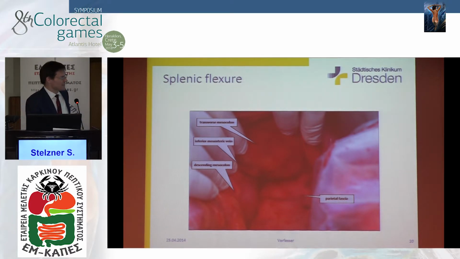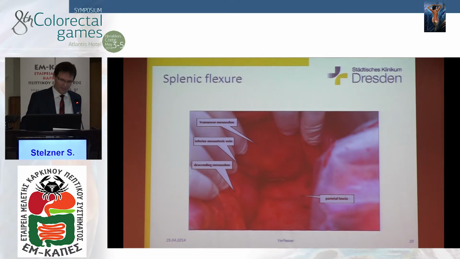If we mobilize the splenic flexure, we can again get into this fascial interface between the parietal fascia and the mesocolic fascia. From the descending mesocolon, you can see the inferior mesenteric vein there, and the transverse mesocolon.